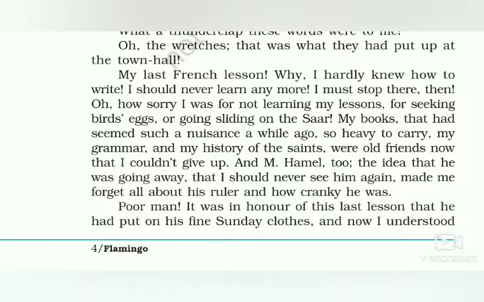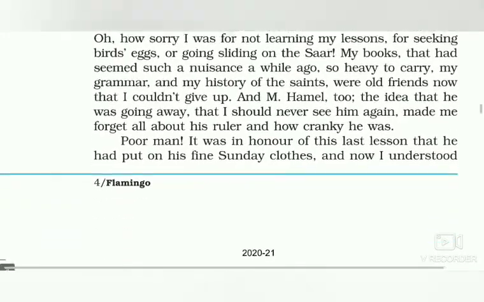He was a very lazy child. He never wanted to study. So he was regretting at that moment when he knew that the French language would not be taught. He thought of his behavior towards studying, how he used to waste his time hunting birds' eggs and playing in the Saar River. All day and all evening he wanted to be there. He never wanted to sit in the classroom. Even on that day he wanted to escape from the classroom and from the class teachers. So he was regretting, in fact.